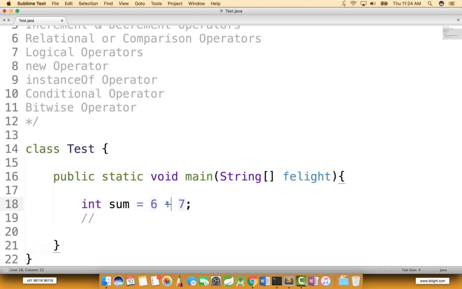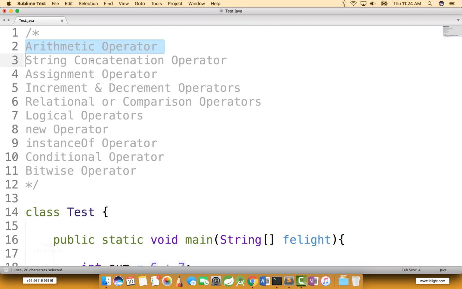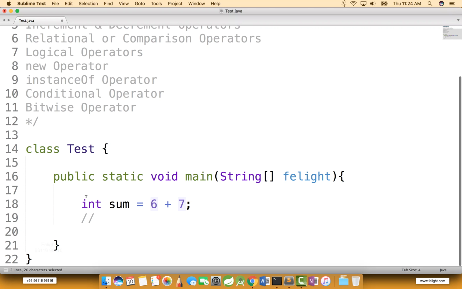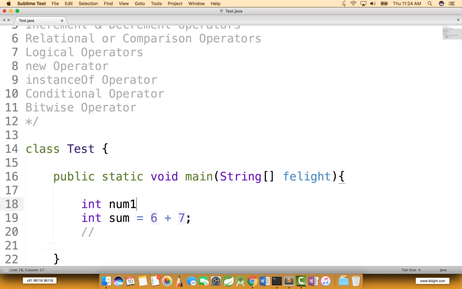No big rocket science, we just use these operators to perform one or other calculations or to perform a task. Say for example, here I have written int sum equal to 6 plus 7. So plus is an arithmetic operator here, and we are studying arithmetic operators. You can also replace it by having some variable, let's say int num1 equal to some value.